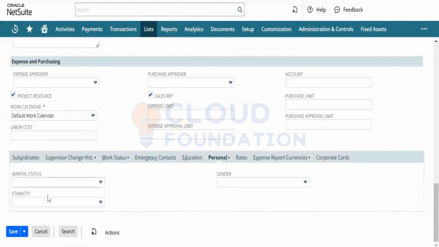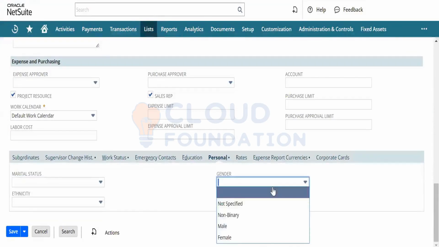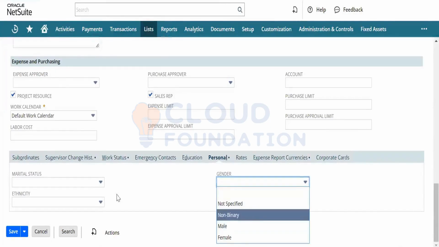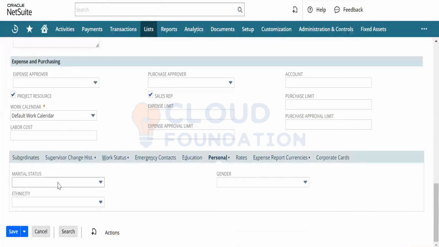Now, why is it that we do not have anything under this? Anybody can tell? Why are these things blank? I see gender, which is good, but why is it that for marital status and ethnicity, I'm not able to get anything? Any idea, any guess?